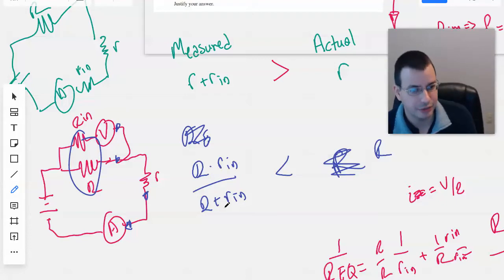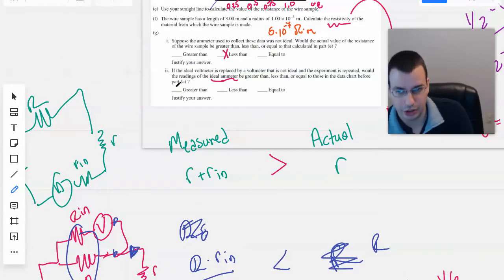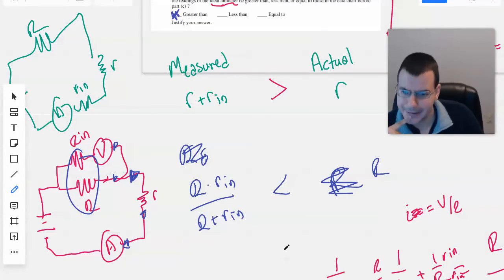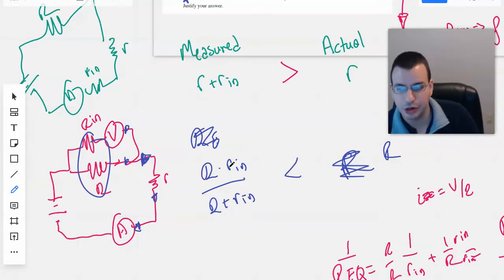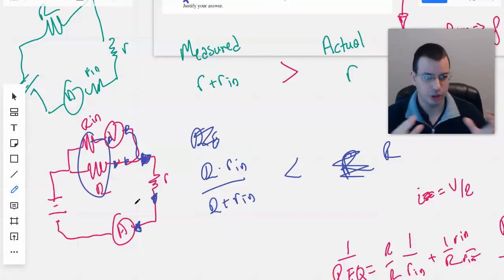less with a non-ideal voltmeter, and that would allow more current through this section, and that more current allowed through that section would cause more current through the whole thing, and so our total current through the circuit would be greater. Yes. We'd have a greater total current. So if our ideal voltmeter is replaced by a voltmeter that was not ideal, then the ammeter would read the current through the system because the current is the same at each area. This current here at the bottom is not the same as this current at the top, but when they combine, then it'll give us the same current.